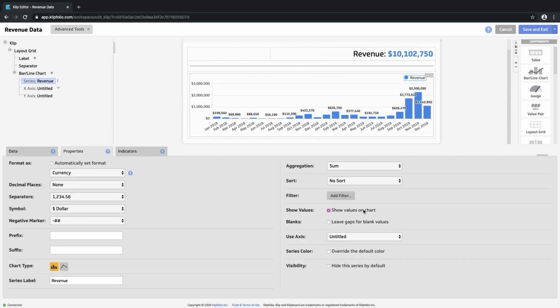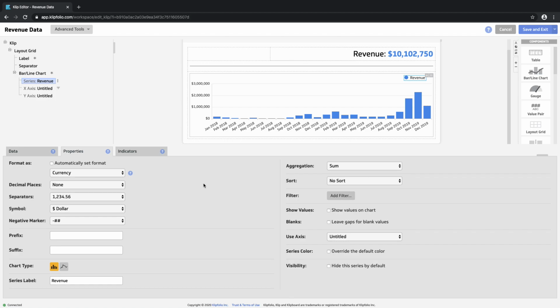What we can optionally do is show the values on the chart to add a little bit more context for our users. This is sort of a personal preference, and you are going to want to be mindful of how the data looks. We don't want to overwhelm the users with information, which is definitely a possibility when you've got a lot of elements on a chart. In this situation, I'm going to leave it without the values.